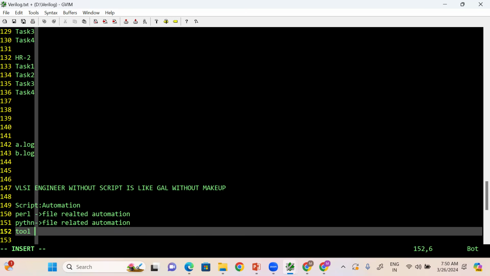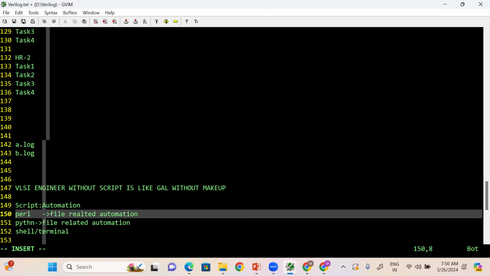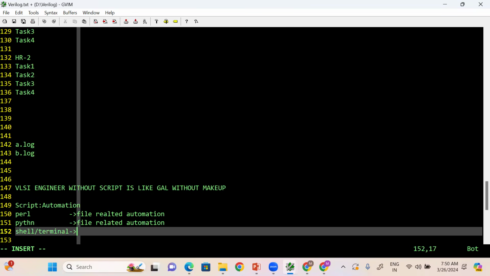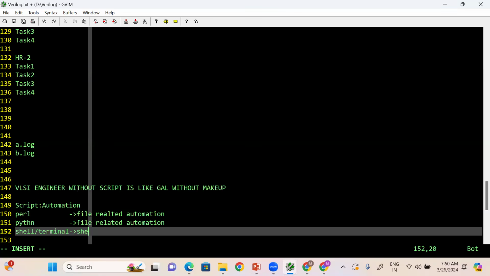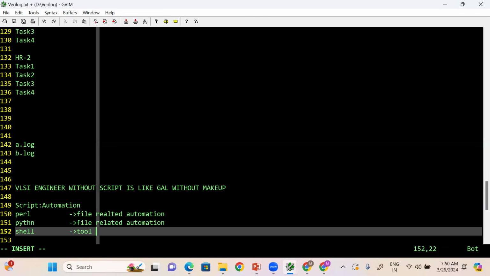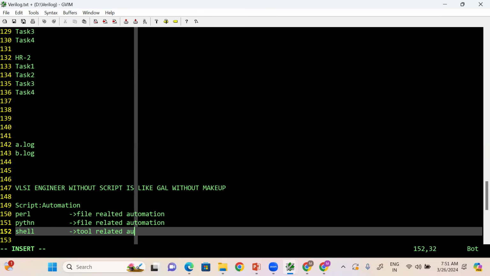And if it is tool related automation, tool or terminal, what do you need? Shell or shell script. Why do you need shell? For tool related automation.